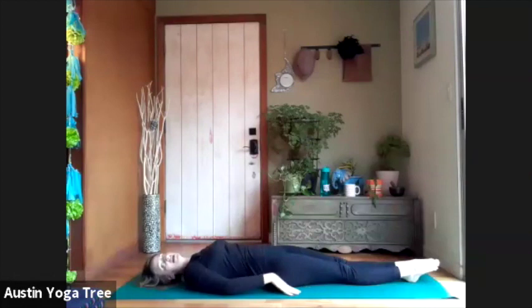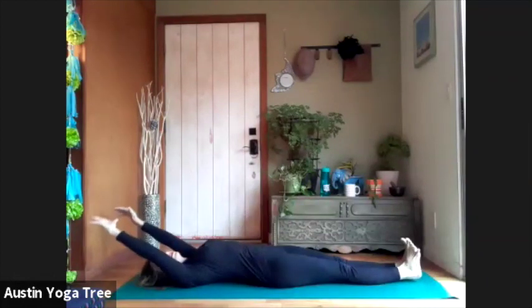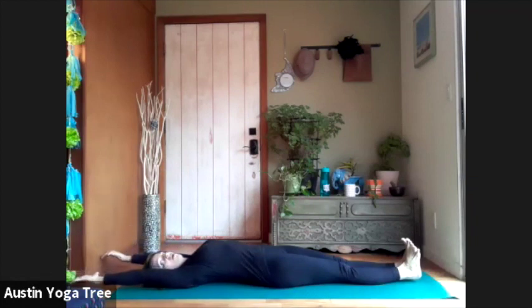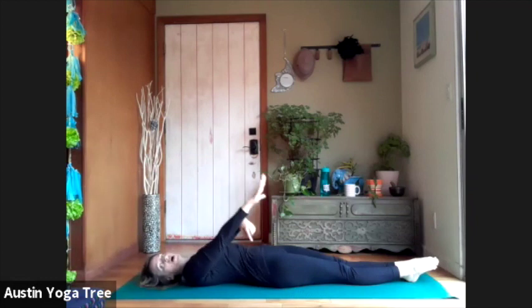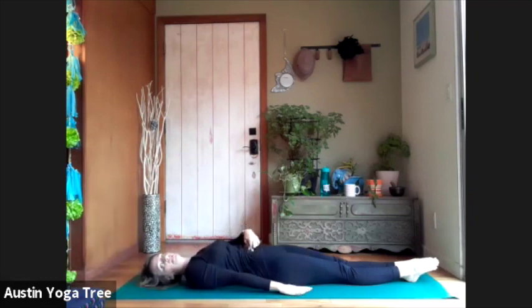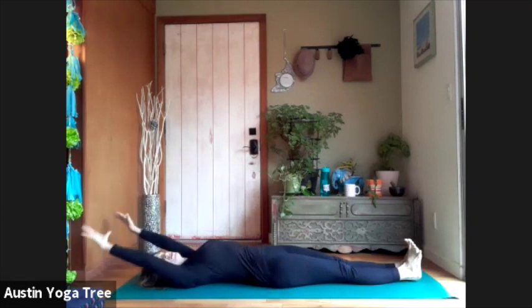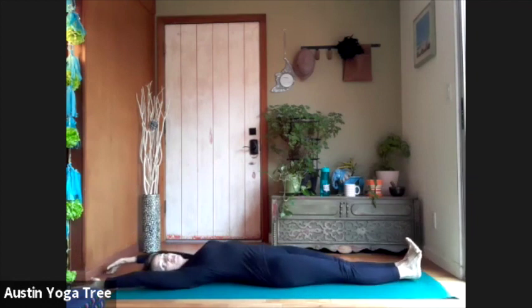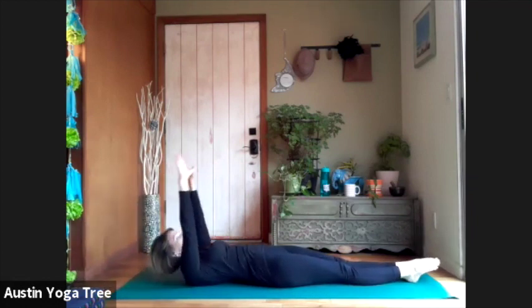So all we're doing is getting our body to coordinate here. Inhale, toes and fingers reach to the back wall. As you exhale, point the toes, pump the arms, draw the low belly in. Keep moving with your rhythm. Nice flowing movements just kind of help loosen up the whole body. One more option if you want a little strengthening. Next exhale, point toes, pump the arms.